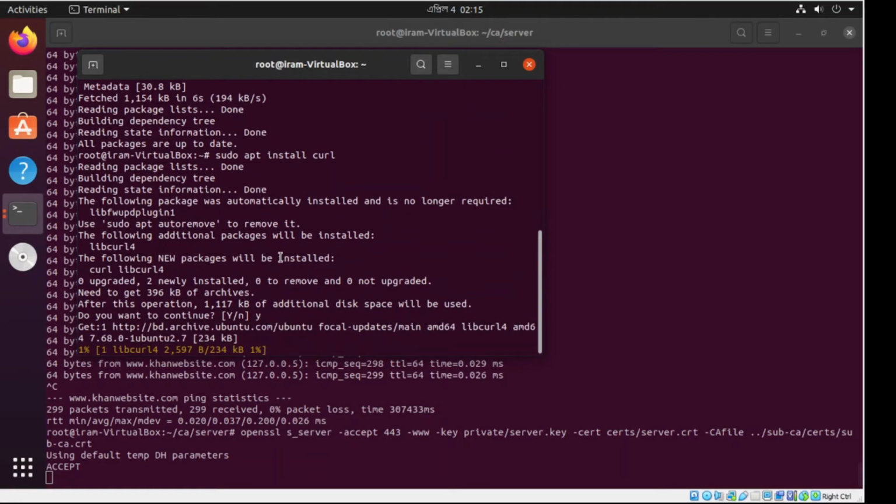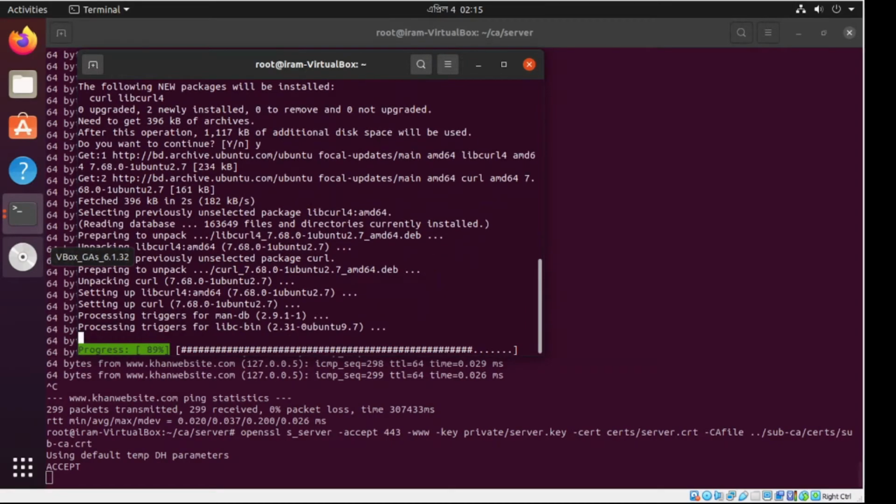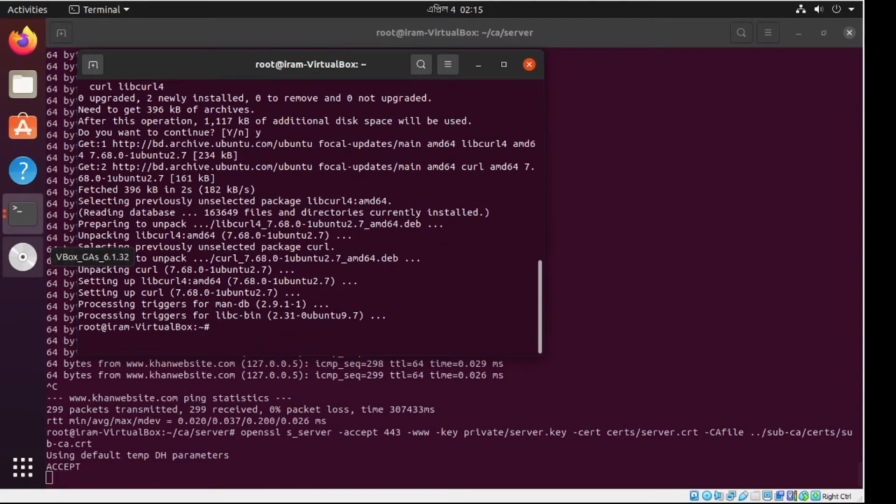Yes, we want to install curl. Now we will check HTTPS. We'll curl our server by HTTPS.